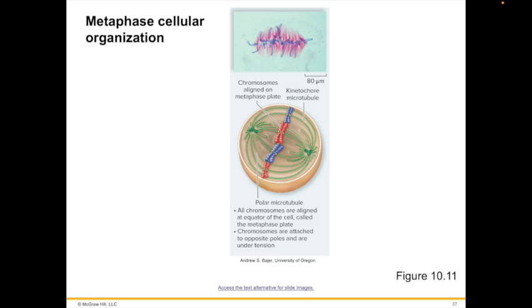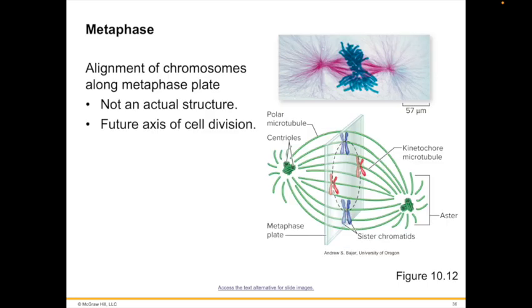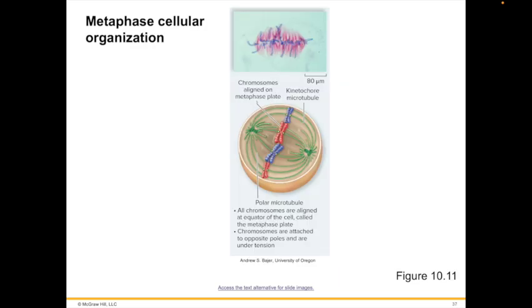The alignment of the chromosomes in the center of the cell signals the third stage of mitosis, metaphase. When viewed with a light microscope, the chromosomes appear to array themselves in a circle at the inner circumference of the cell, just as the equator girdles the earth. And you're seeing that right now in Figure 10.12 here, and even with Figure 10.11 there.